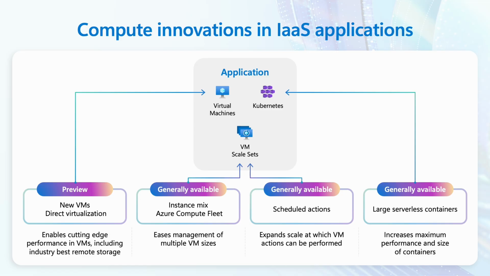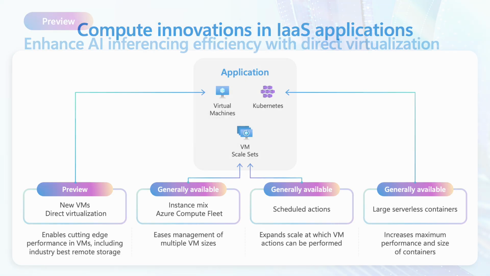Let's dive in. We'll talk about new VMs. We'll talk about direct virtualization, which is an update to our virtualization stack that we are bringing to market. We'll talk about instance mix and Azure Compute Fleet. We'll talk about scheduled actions, which really help virtual desktop customers to make operations at scale. And we'll talk about large serverless containers, which help you to get more out of serverless containers.